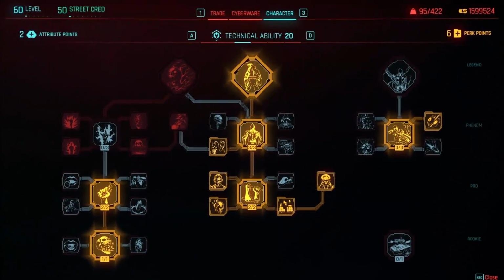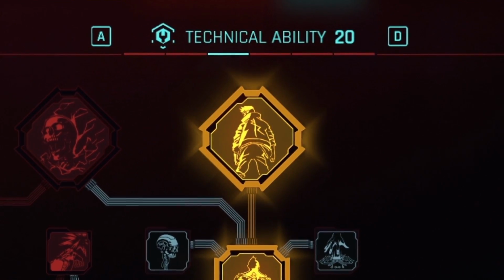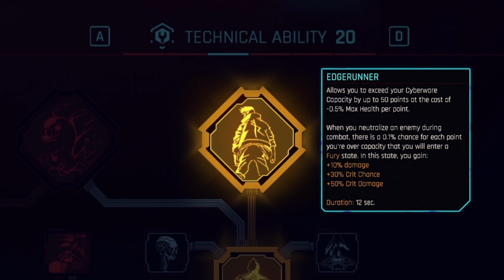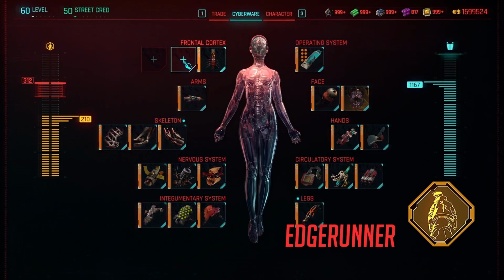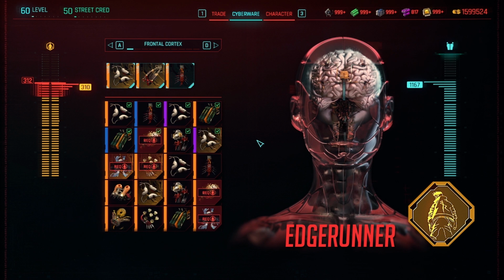For those who have the Phantom Liberty expansion, we'll be able to acquire just a single perk to make our V even stronger. We'll take Edgerunner to allow us to exceed our cyberware capacity and be able to install some high-capacity cyberware that we wouldn't be able to take advantage of without the perk. The Fury buff is a nice touch as well. As for which cyberware, we're going to be talking about them later in the video. But for now, let's talk about guns.